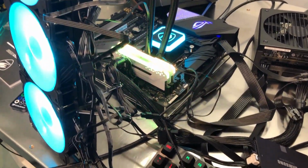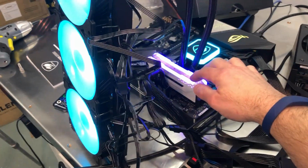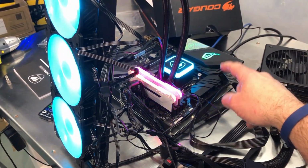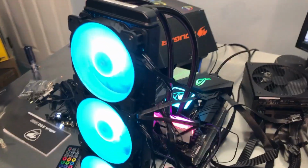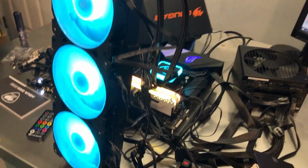And I didn't have a lot of luck here trying to get the RAM to synchronize with everything, because the Corsair iCUE software controls that, and then there's the Aura Sync motherboard software, and at least I haven't been able to get them to play nicely together, but that's okay. That's no fault of the Cougar cooler here. It's sort of just going along for the ride.